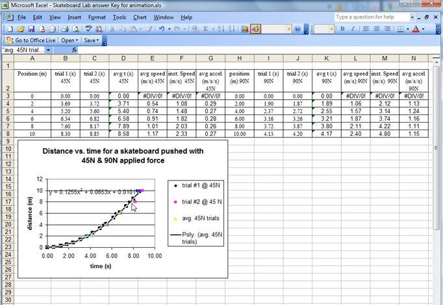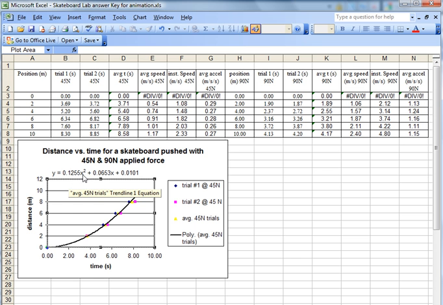And here is our trend line, best fit line, and its equation, and I'm going to move the equation up here where we can read it. It's in the form of ax squared plus bx plus c that the students have been learning in algebra class. And in terms of our experiment here, the a coefficient is actually half the acceleration, so this is telling us that the acceleration for this average of trials should be somewhere around 0.25 meters per second squared.